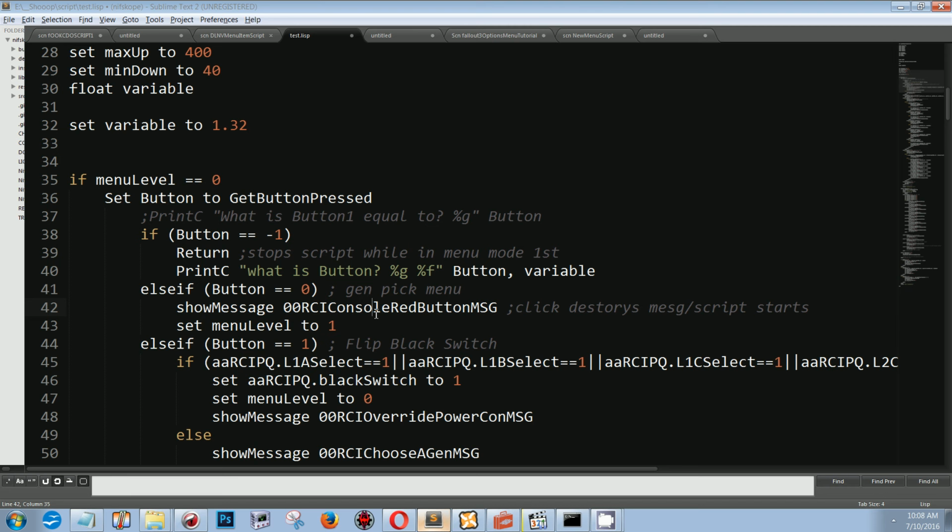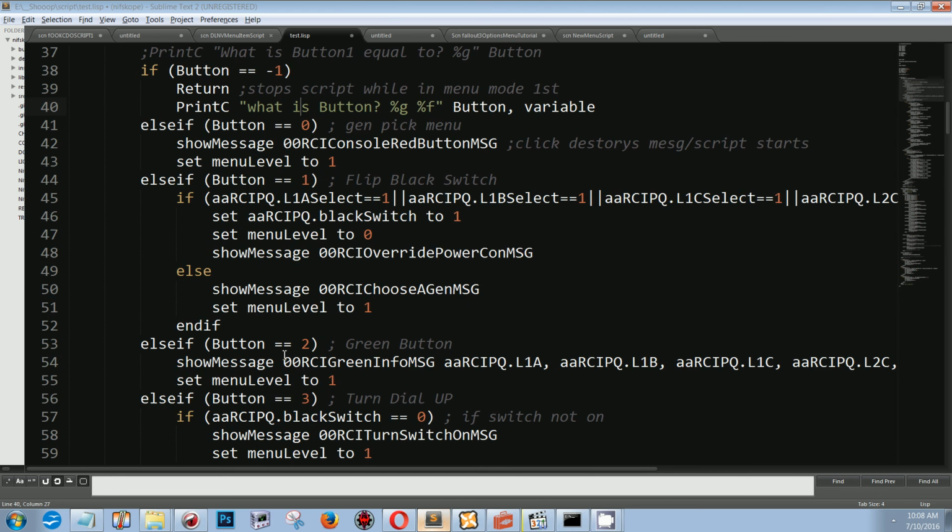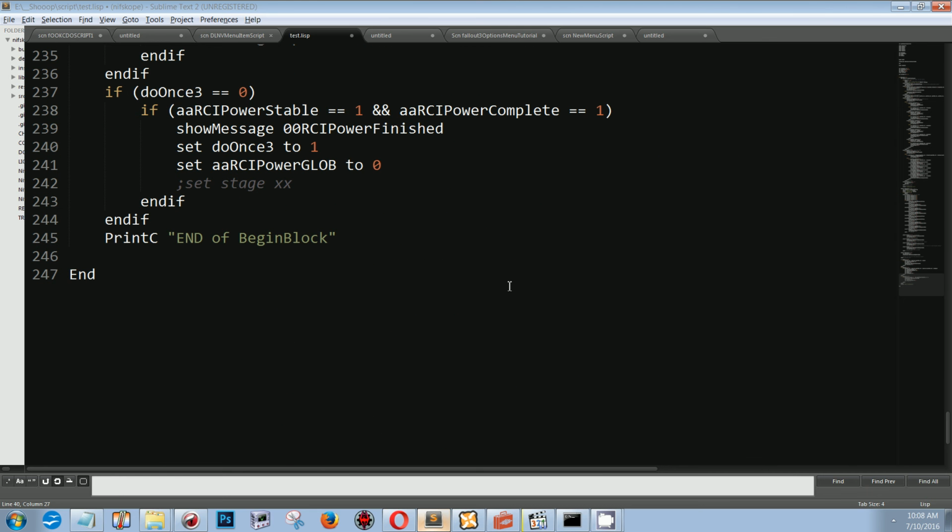A few things you can do, this is in the FOSE, the Fallout Script Extender, is you can print C every single time you do something. So you can print to console, that's what this is, a little note for yourself every single time this evaluates, so you can figure out when the script stops, when it doesn't stop, when it evaluates to the end. See this, I have this on the very end, so I know when the script will evaluate to the end and when it won't. This is basically a debugging mechanism for me, so I can determine where I'm at within the script.